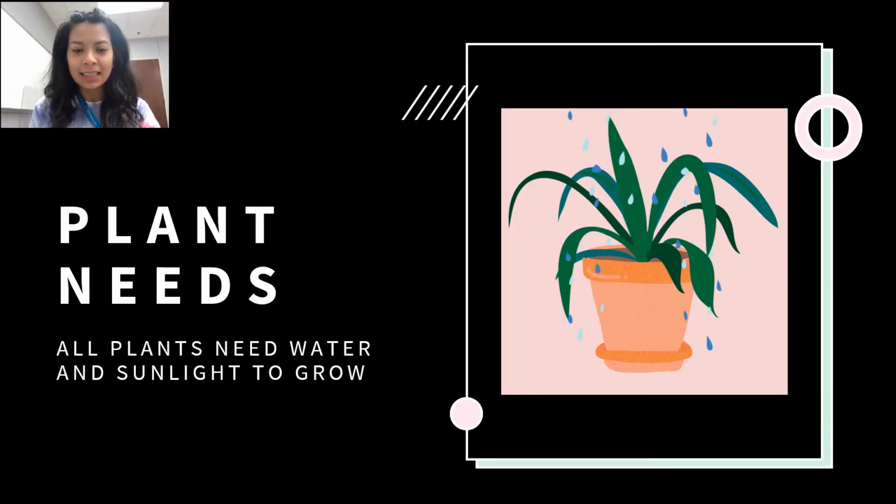A plant needs water and sunlight to grow every day. It's very important that you water plants every single day and they get plenty of sun. That way plants can grow nice and tall. If I were to put a plant inside in a corner in a room and not water it, do you think it's going to grow? You're right, I don't think so. In order for a plant to grow and to thrive, it needs water and lots of sunlight.